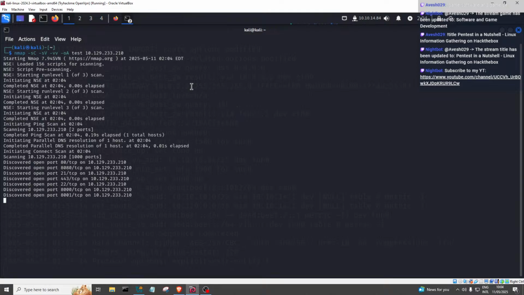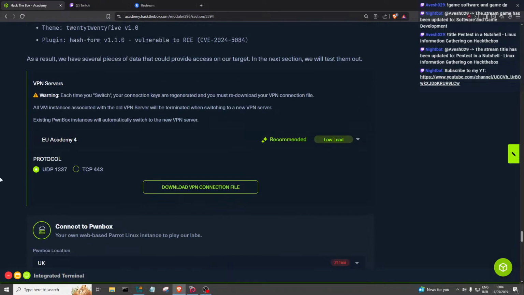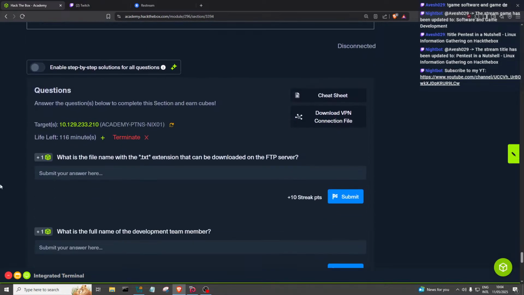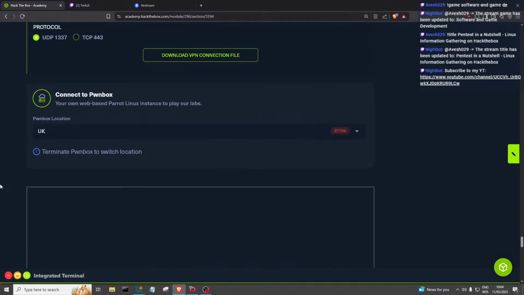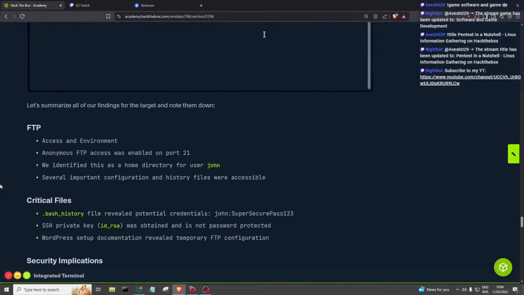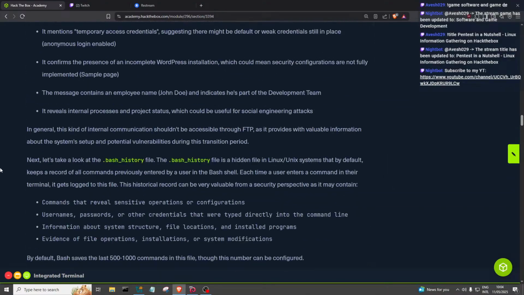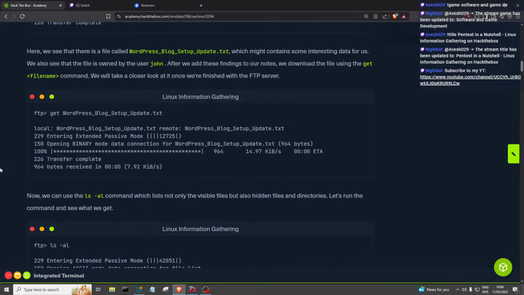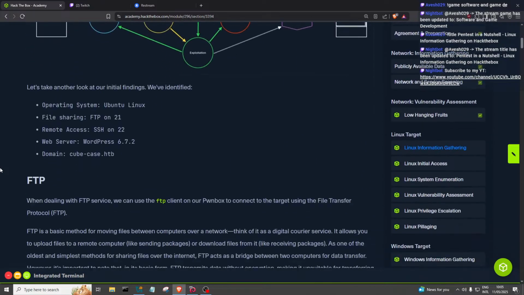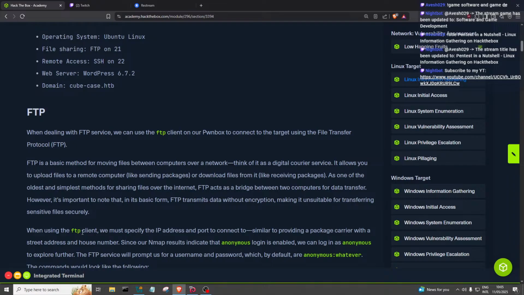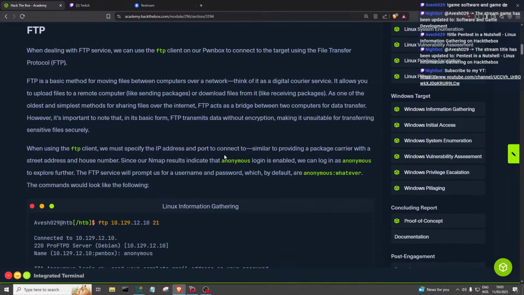So we're gonna let this run. So we've got port 80 TCP, port 8080, port 21, port 443, port 22, port 8000. And what is the default port for FTP? I'm pretty sure it's 21, right? So we're just gonna try anonymous login here with FTP somewhere. Yeah, I'm pretty sure it mentions it somewhere in here that we get anonymous access when using FTP when specifying the IP address and port to connect to.